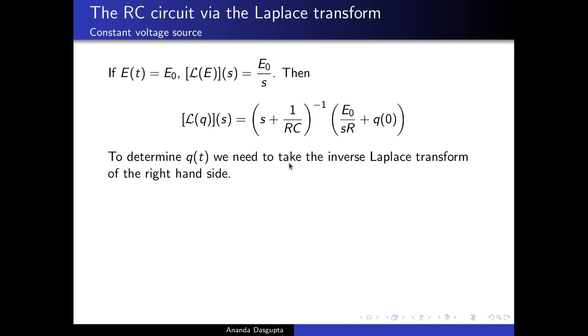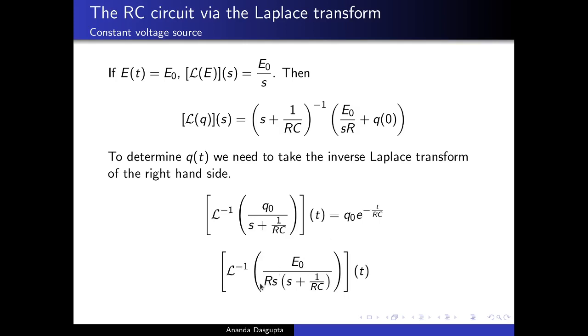Now the term involving Q0 has a very simple inverse Laplace transform. Why? Because when we worked out our Laplace transforms, the very second function that we had looked at was e to the minus at, and that had a Laplace transform of 1 over s plus a. So here Q0 is just a constant, and the inverse Laplace being a linear operation, Q0 will just move outside, and this is just 1 by s plus a. So the inverse Laplace transform will simply be Q0 e to the minus t by RC. E to the minus at gave you a Laplace transform of 1 by s plus a, so the inverse Laplace transform of 1 by s plus a is just e to the minus at. And that's all we have used here.